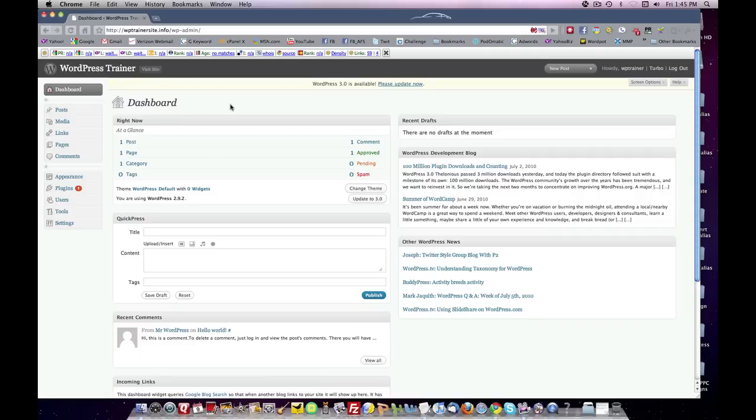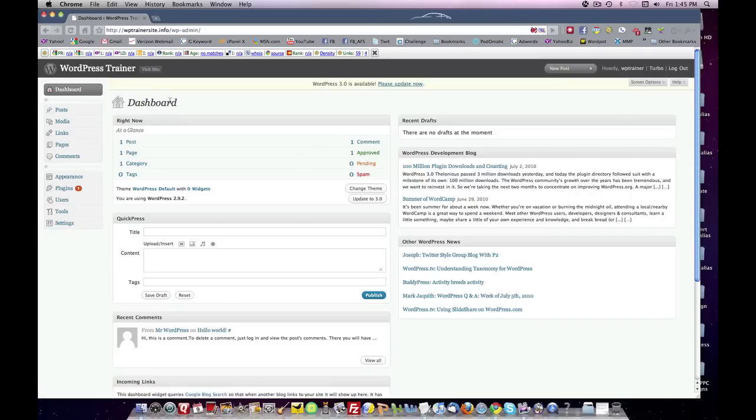There are really two sections, the way I see it. One, there is a left-hand sidebar. It's got the dashboard tab on it, and then it has a series of sub-tabs here that are all functions that you're going to be using when you create your website. This is really where you're going to be spending most of your time.